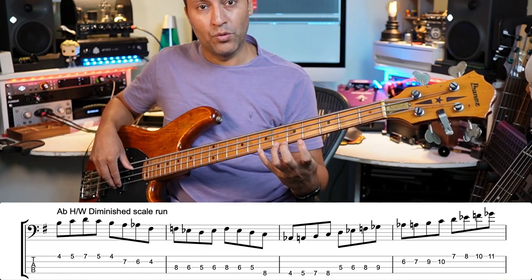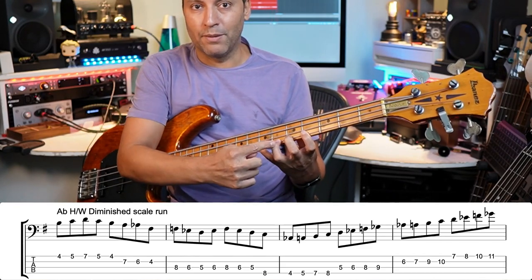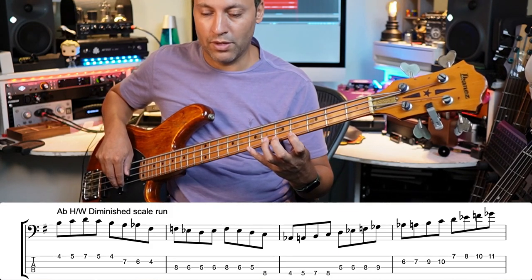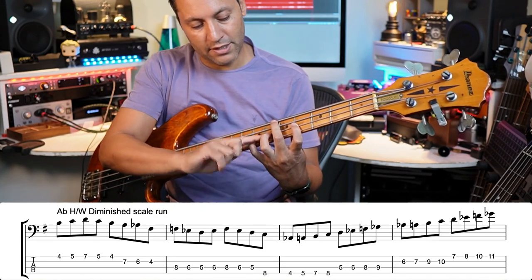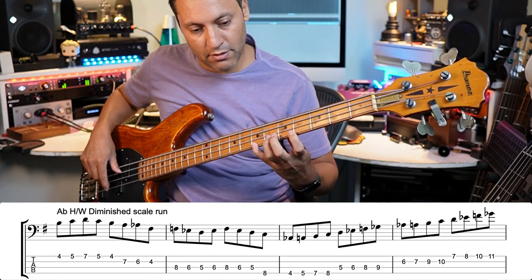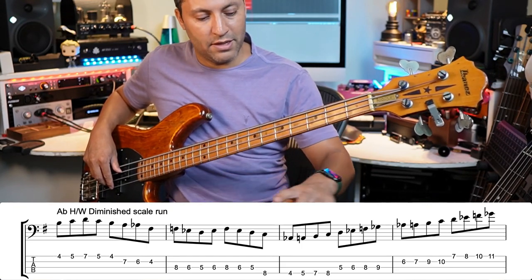I'm going fingers one, two, four, two. This is if you line your first finger up at fret four of the G string and have your fingers line up one finger per fret. Then it's one, one, two, four, two, one — and then four, three, one. Keeping the fingers nice and curled, fretting right by the fret — that's the whole accuracy thing. Then you do more or less the same thing but shift up quickly without any gaps.